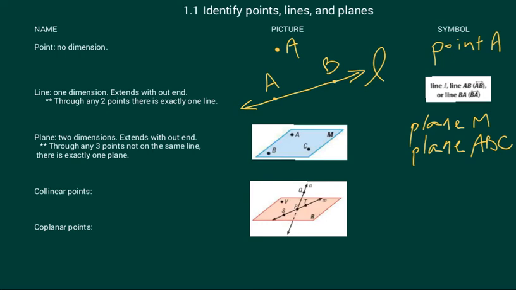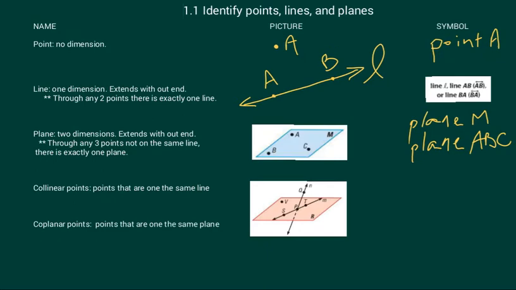So you want to make sure that you actually see your plane, that you can use your points that are coplanar. And we'll talk about more of that in class as well to discuss the difference with what's coplanar and what is just not on the same plane. There also really isn't any way that we're going to be writing symbols for that. You would just make a list of them.